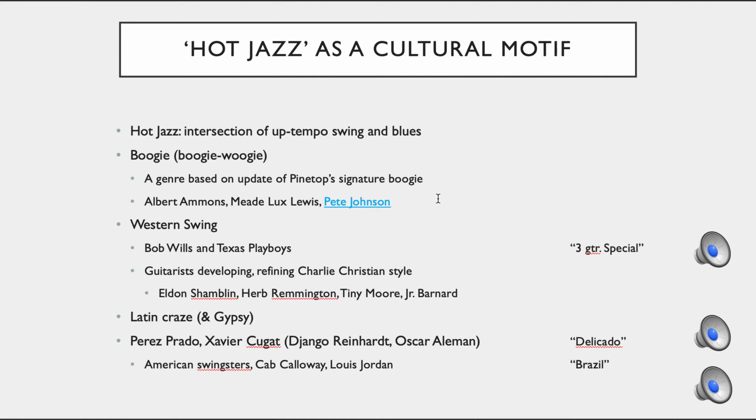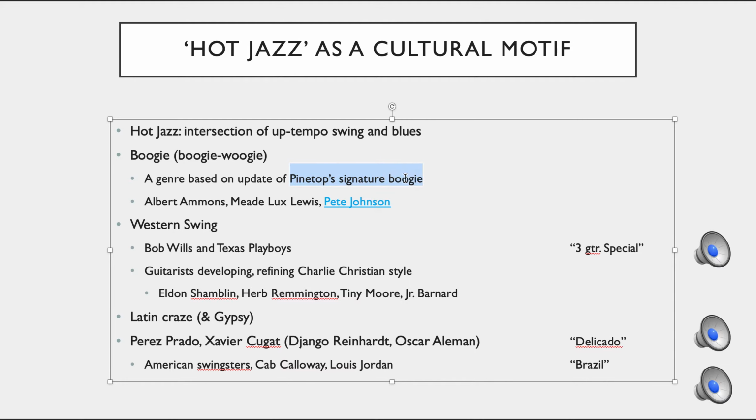The earliest boogie players were in the late 20s once again. So you've got like Clarence Pinetop Smith, for example, and that's him right there. Pinetop's Boogie Woogie was the first sort of hit for that style of piano. And so there's that sound of Boogie Woogie that becomes omnipresent in a lot of different genres.